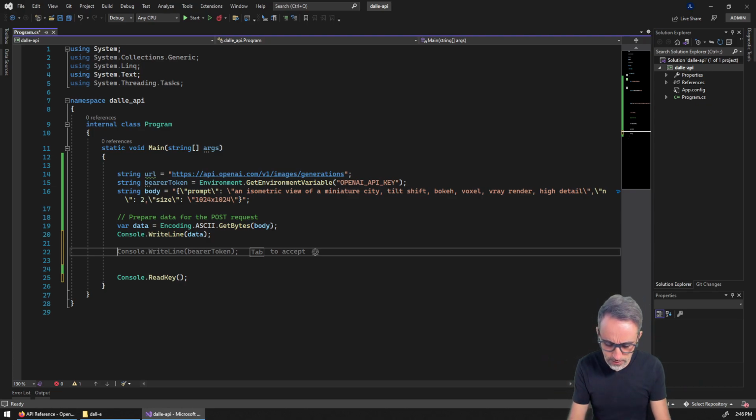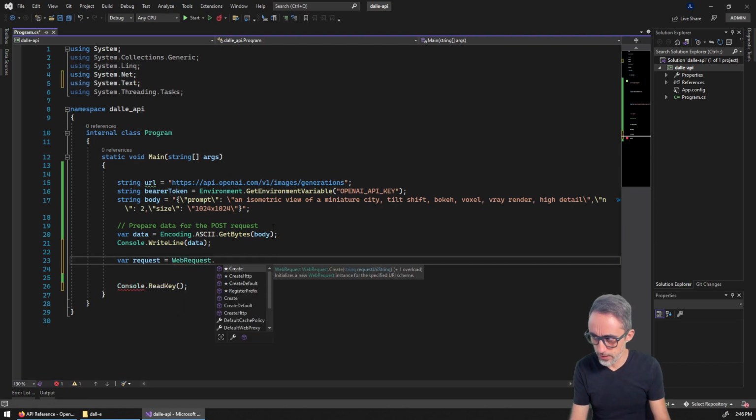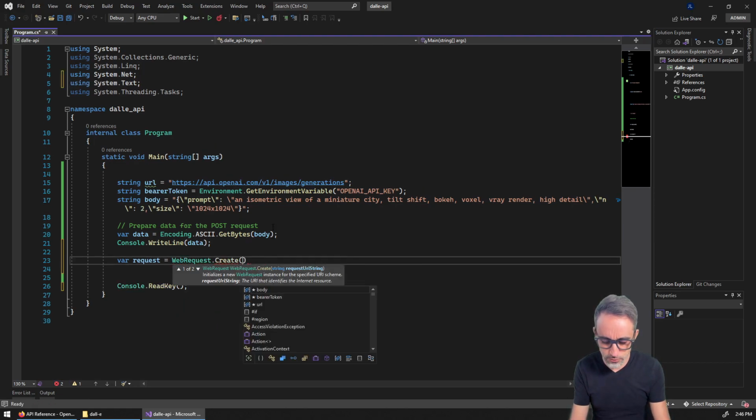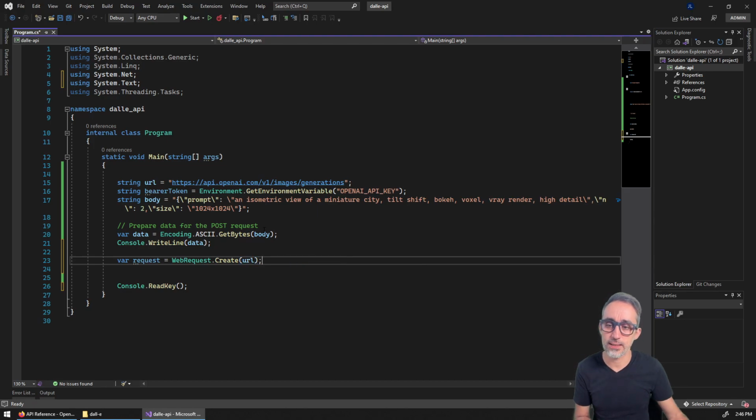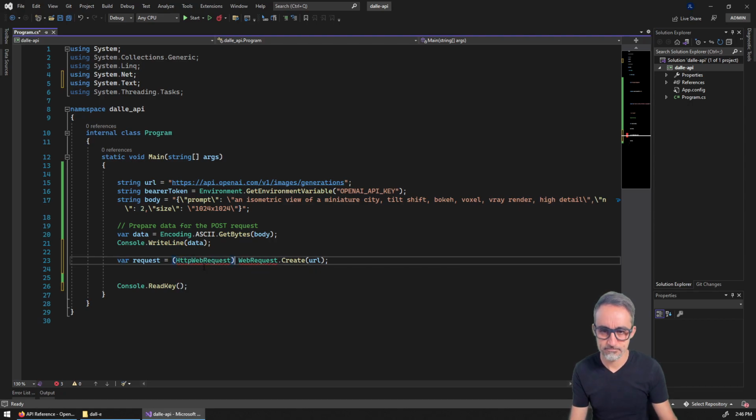So I'm going to create a variable that I'm going to call request, and this is going to be a web request that I'm going to make to the endpoint URL that I have here. And just to make sure, I'm going to cast this to an HttpWebRequest object, like this, okay?